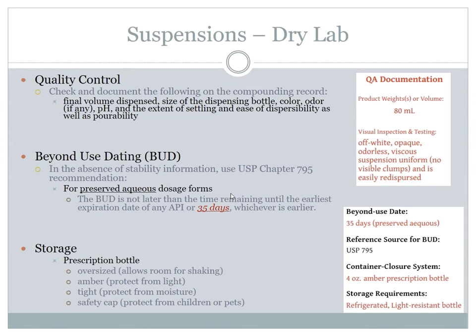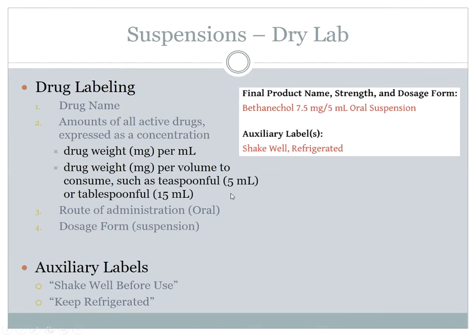Okay, so why aren't I going there? All right, drug labeling is pretty straightforward. It's going to be drug name, in this case, the drug name, drug strength, but here's where it gets tricky again. Make sure you're careful with your concentration. So just 7.5 milligrams per 5 mLs. What could possibly go wrong for you on the exam? You would type something like 7.5 milligrams per milliliter. Oh, that wouldn't be right. It's per 5 milliliters. So make sure you're careful in how you describe the concentration.